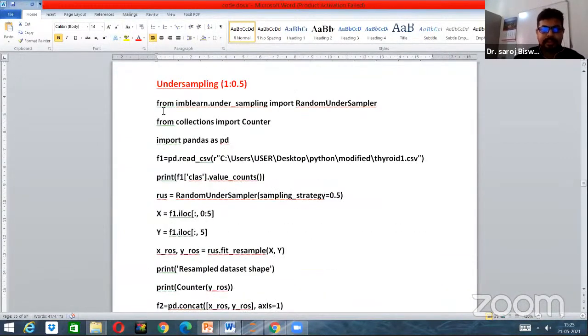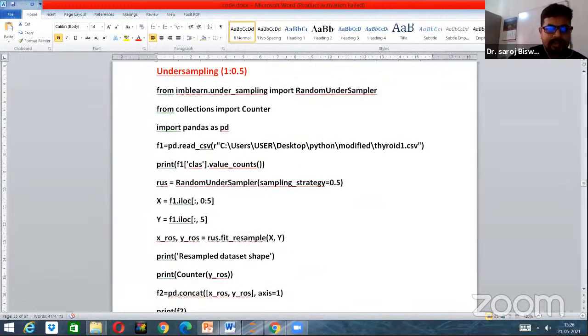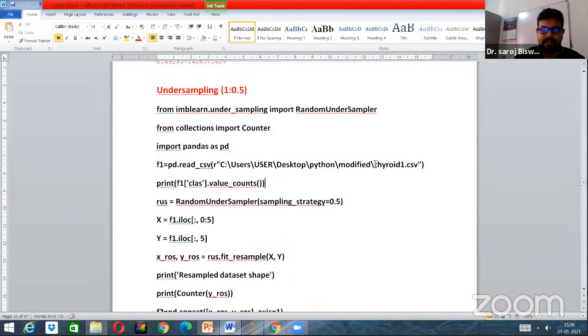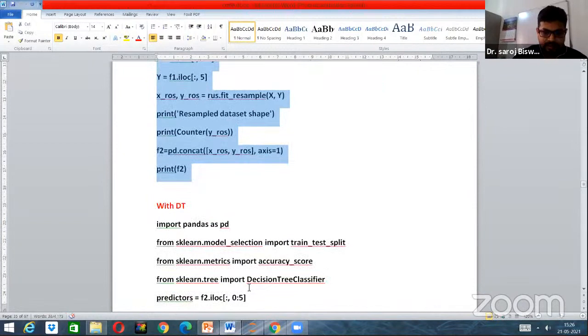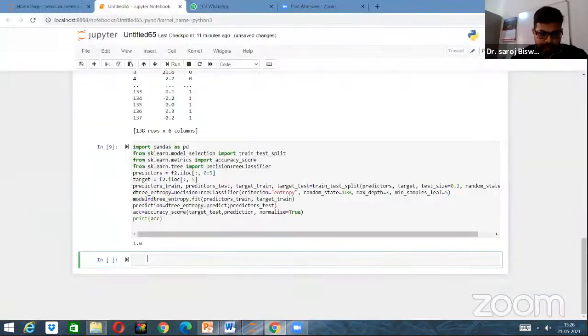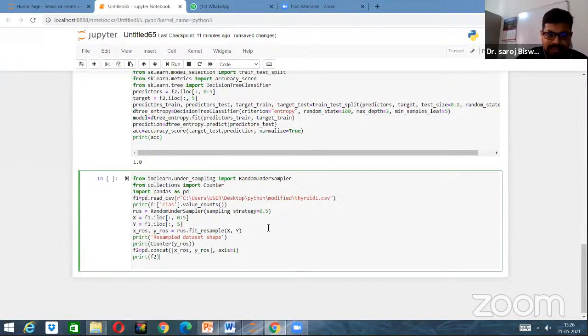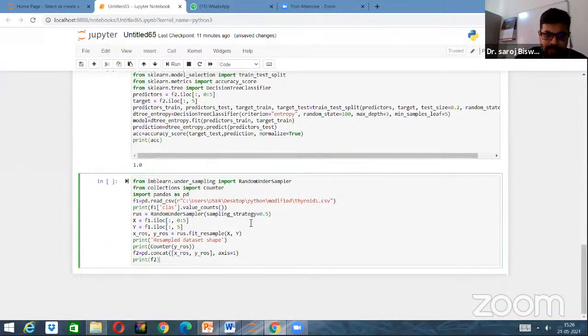Now, if we do the same undersampling and change it to the ratio 0.5, then what happens? We're looking at that. So now we are doing the same thing. I'm not going to explain undersampling right now. We're doing the same random undersampling, but the ratio is now 0.5. Now we are not doing 1:1, that is 1:0.5. Already you know this term very well. So now the ratio is 0.5.